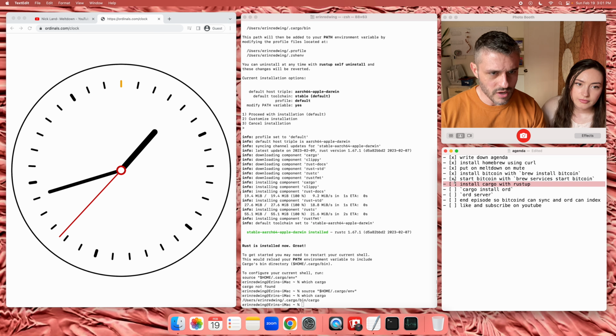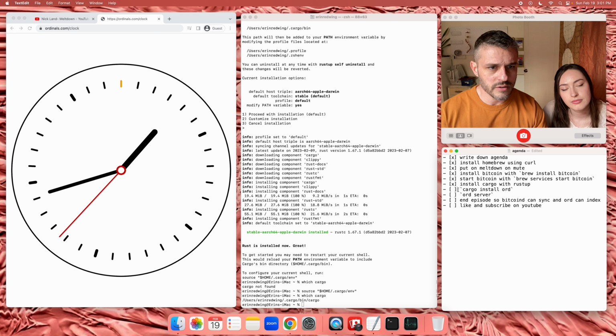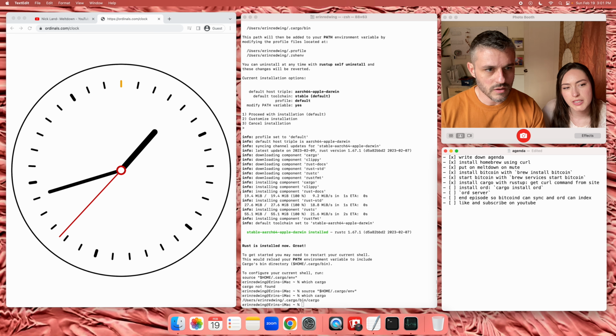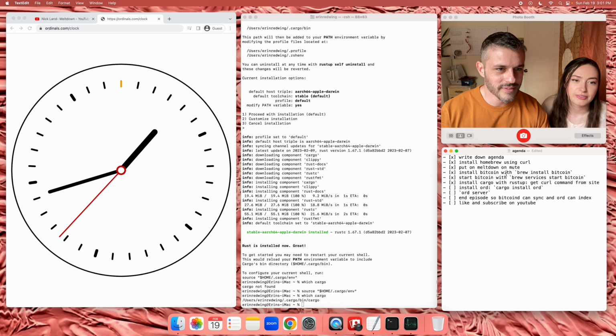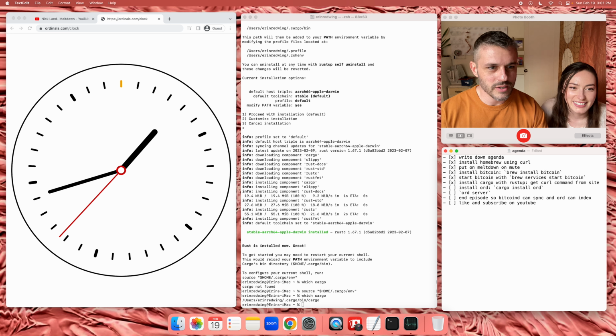Install cargo with rustup. We did that. Woohoo. And now let me make it a little clearer where we're going: install Ord, install cargo with rustup, get curl command from site. Install Bitcoin, start Bitcoin.